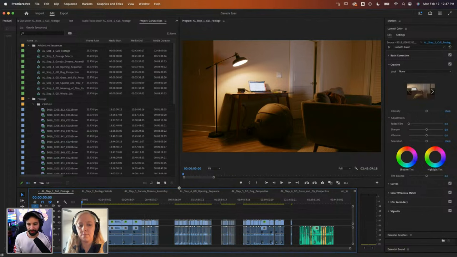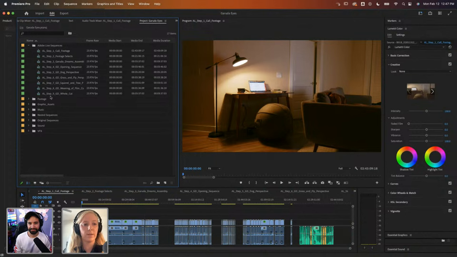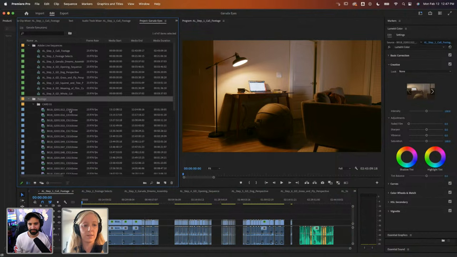All right, we're here in Premiere, Jordyn. So what are we looking at? Okay, so the first step of every project is organizing your project panel. What I like to do is have a sequence file. I have my original sequences, but I also made some tutorial sequences here that I'll be going through today. In general, everybody has their footage file. I have it separated by the times that I shot onto those cards. You can see that I actually shot this in UHD, and also in 23.98, and in the Blackmagic B-RAW format.